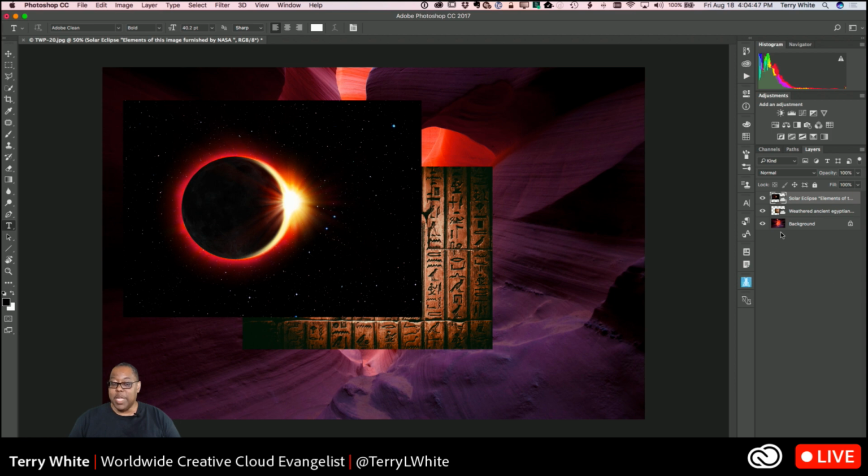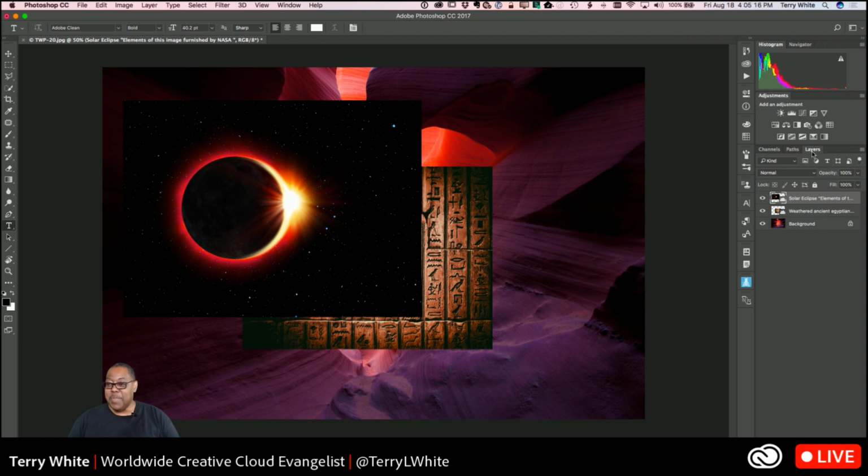And typically what you would see in the layers panel is just this. You would see the layer, you would see the name of the layer, you would see whether or not it's a background or if it's locked, and you would see if the layer is visible or not. But you can also change this display if it's not to your liking, if you don't like the way the thumbnails look, meaning they're too small or too big, or you don't want the thumbnails at all, which I can't imagine, but some people might not want them.